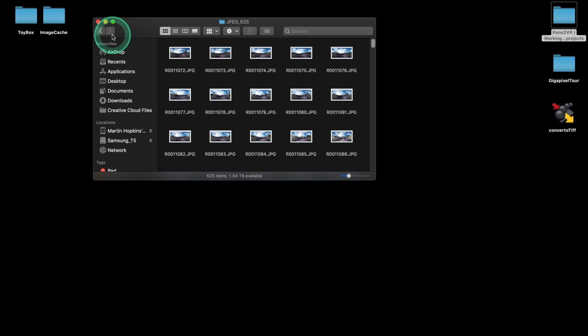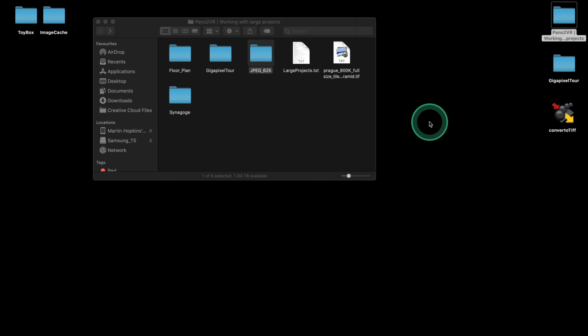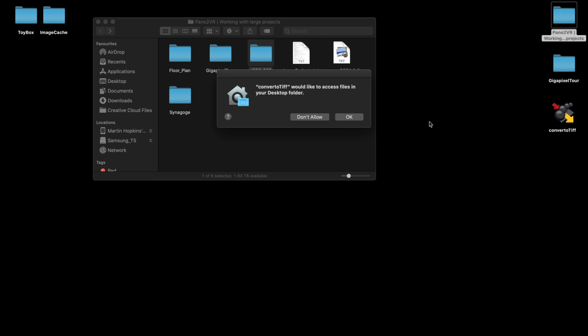Actually no, feeling brave, once you've created all your panoramas, your giga panoramas, or whatever you've done with your stitcher, when you've got your folder, before you start to build the tour, you'll just drag and drop that folder onto the droplet, and what the droplet will do, okay, you can see I've not done this before.